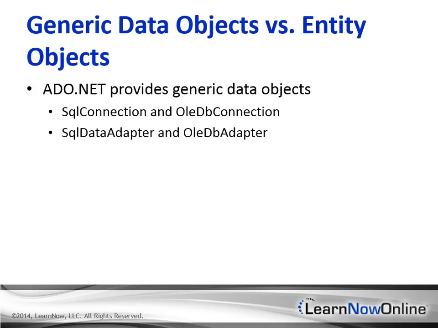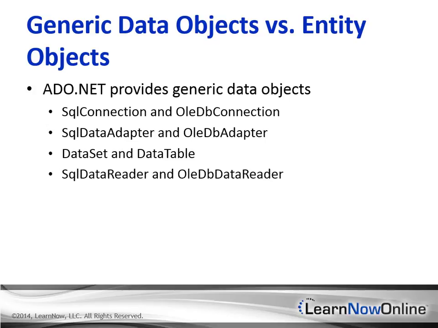Another couple of common objects are the SQL data adapter and the OLEDB adapter. And these represent data commands and a database connection used to read and update a database. So a data adapter uses a connection object, SQL connection or OLEDB connection object. And then there's the dataset and data table. These are in-memory data caches. And a dataset has one or more data tables, and the data tables are used to access and update data as a generic data container with various data-related behaviors.